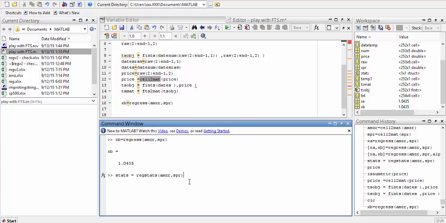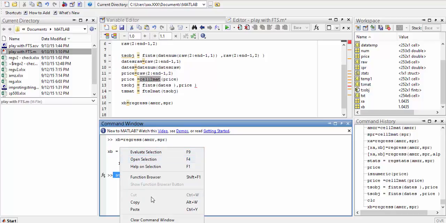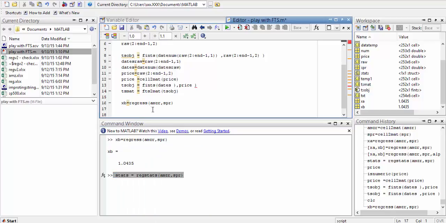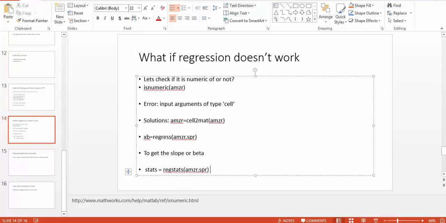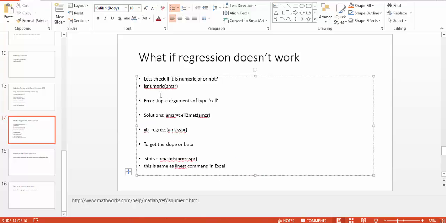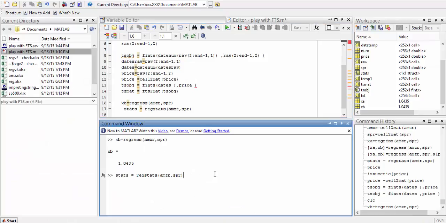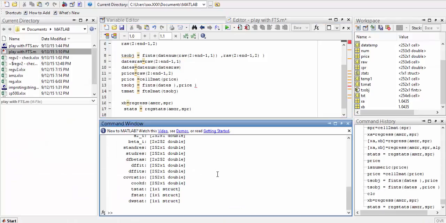This is equivalent to the LINEST command in Excel. So this stat would give me the statistical detail. Now let's try to understand how we can use this to our benefit.